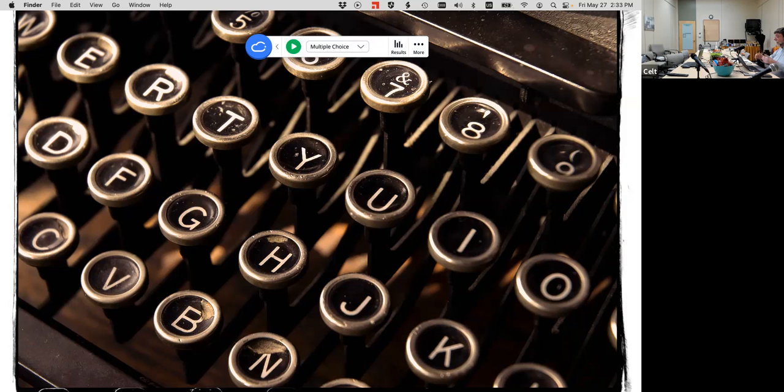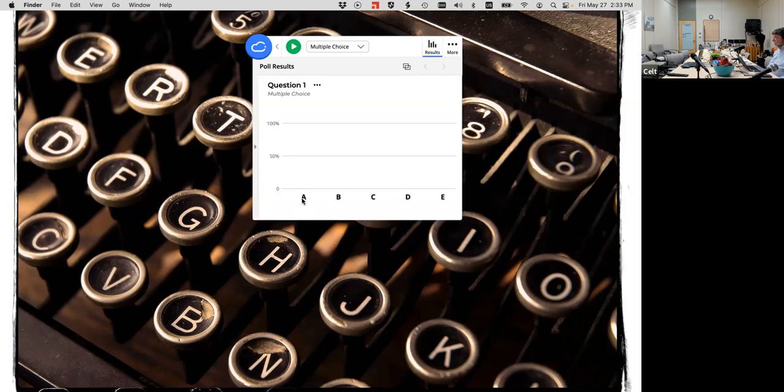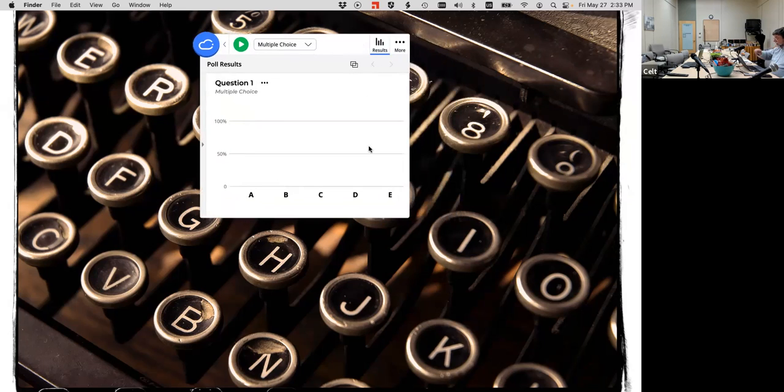It will count down and it will turn red as it gets to the end and get bigger, just to remind students. And then if you click on results, it would give you a histogram of the responses, which in this case will be empty. If it was an image, it would show you the original image, and that's where you draw the rectangle. If you had a histogram there and answer C was correct, you would just click on that bar, it would turn green, and it would give the extra point to the people who answered correctly.